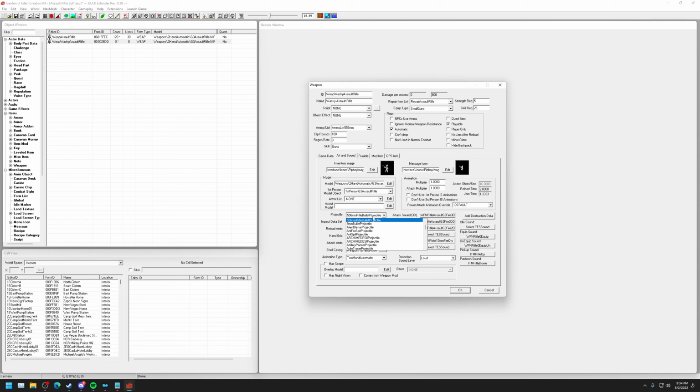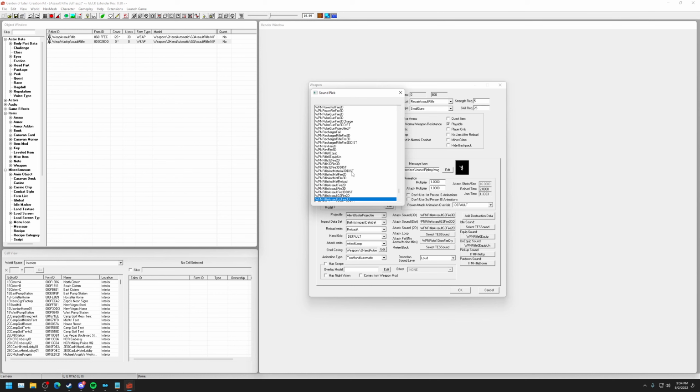Projectile is something we're going to change here just so it's super obvious what we're doing. And I'm just going to put this on the Alien Blaster projectile just because I know it's crazy and I think it's hilarious. So we've got that applied now. You can change lots of other things in here, so play around to your own taste. I'm also going to change the sound here just so we can hear something funky. And sure, let's put this on the recharger rifle.